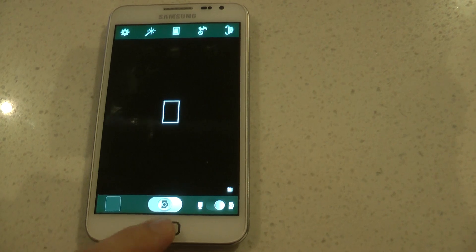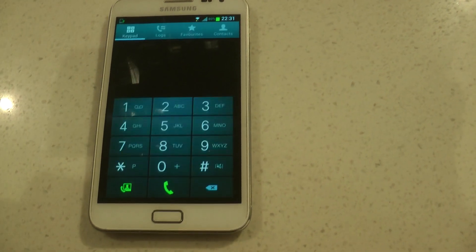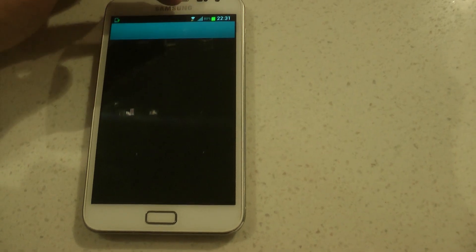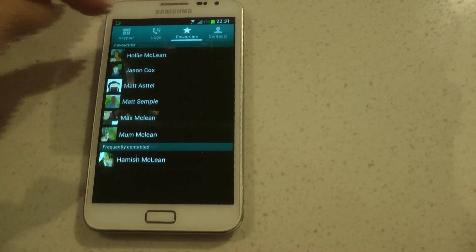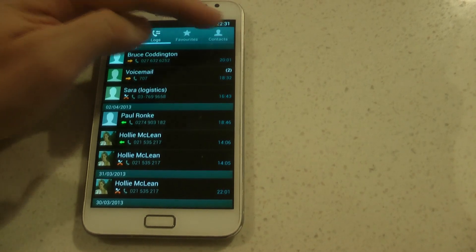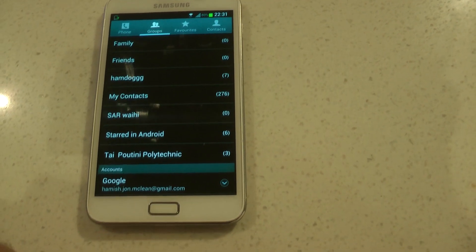Just like Ultimate did prior to this version — version 5 — it loads applications pretty quickly. The Phone app is probably one of the slowest to open and it was pretty quick. Going to Contacts to Favorites is pretty smooth. Going to Logs back to Favorites is quick. Going back to Contacts again should take quite a long time, but that's not bad actually — I've got quite a few contacts in there and that was reasonably quick.